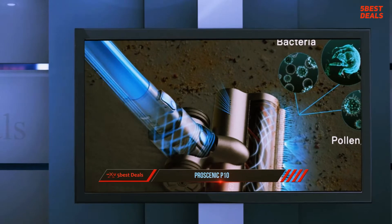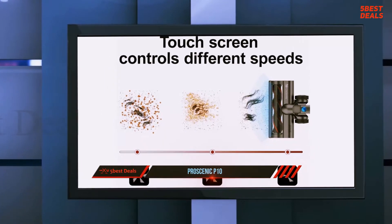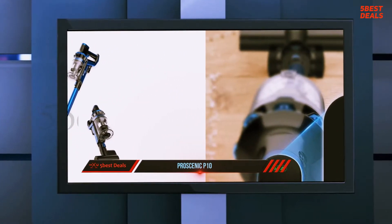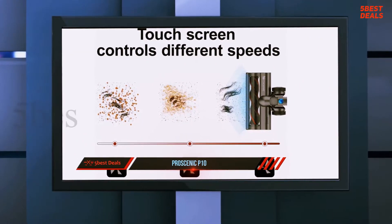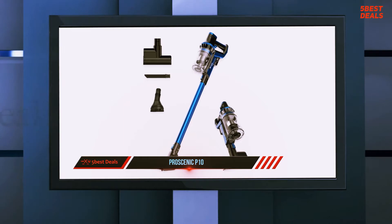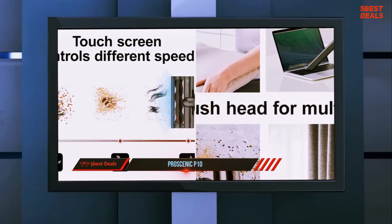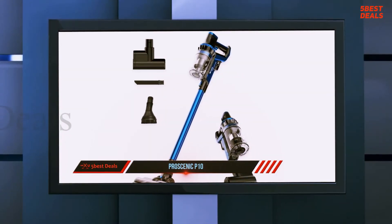The more I use the P10, the more I believe that providing the ability to use it as a hand vac was an afterthought. They had to make the main unit as big as it is to get the power needed to operate as an upright, so it has decent power as a hand vac but weighs more than expected. As an upright the weight is fine, but the power is an issue. I don't think you can bank on this vacuum cleaning your whole house because the battery life just isn't ready for prime time. If you have a small apartment with mostly hardwood floors, or limited space without room for both a hand vac and an upright, this might work for you — but at a price of $199, I can't justify it for most people.